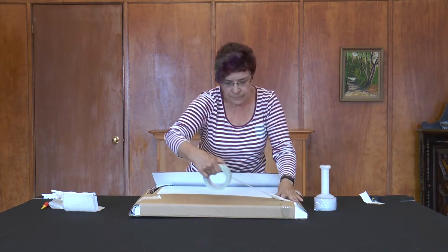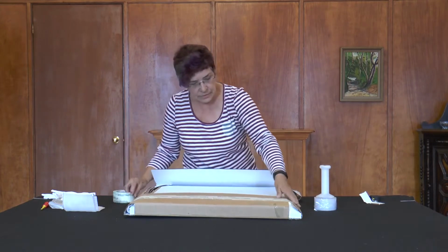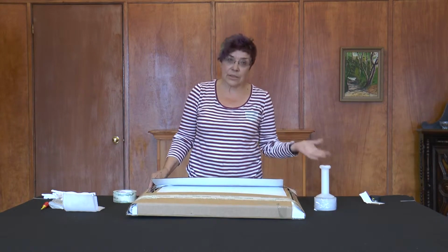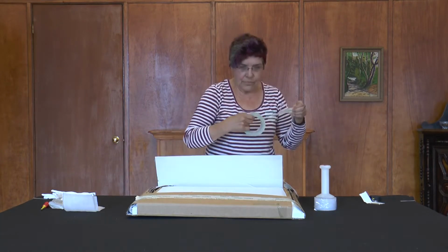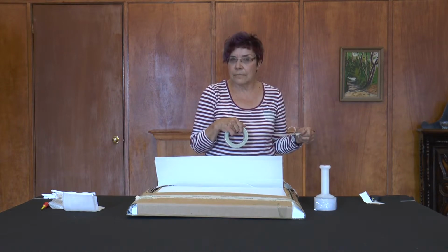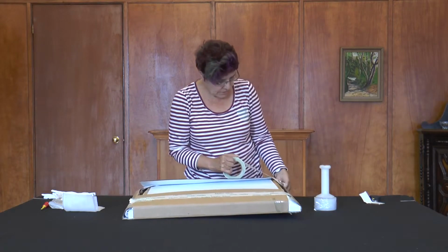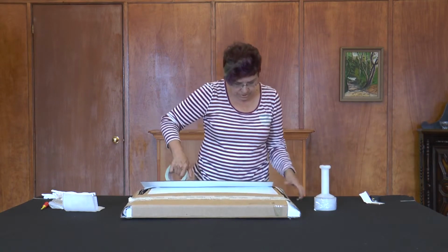Any tape that you use on any finished frame should not touch the frame finish, because when you take it off, it might take some of the finish off. You don't want something as strong as a really sticky tape, because it's hard to get off, and then it might pull off some of your finish.